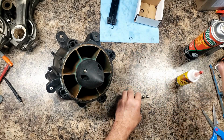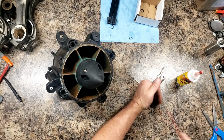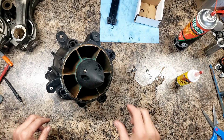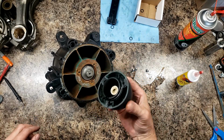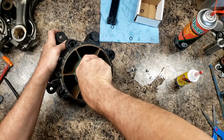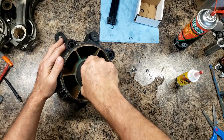Three bolts right here. I'm going to clean them up, and then I'll put some thread sealer on them. Boom. Looks good.